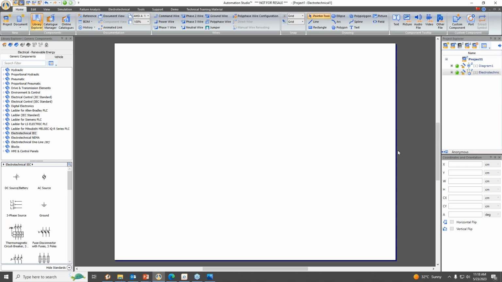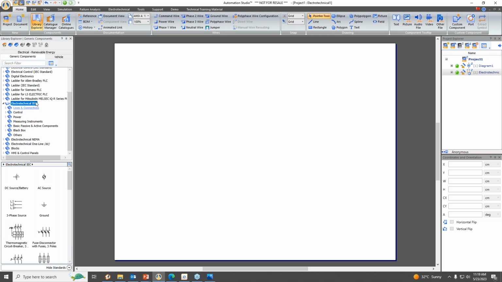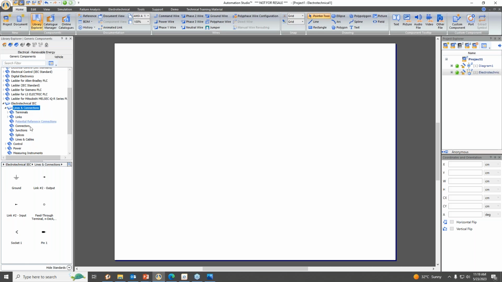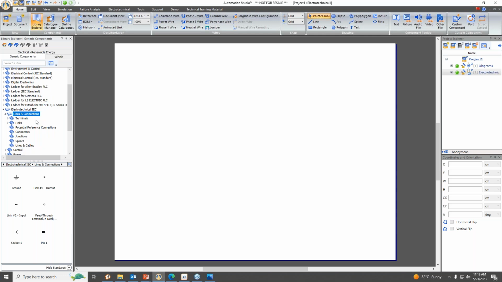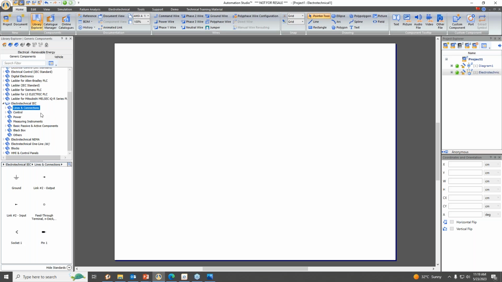Okay, now we have this electrotechnical workspace. Before I start, I'll take you through the electrotechnical library. So this is the library of electrotechnical. We have this tree-like structure. Every time we double-click on any of the components we want, it will show all the components below that. If you go through it, we have different types of components. In case you're not able to find any component, we also have this search bar. You can search for a component over here and find it.